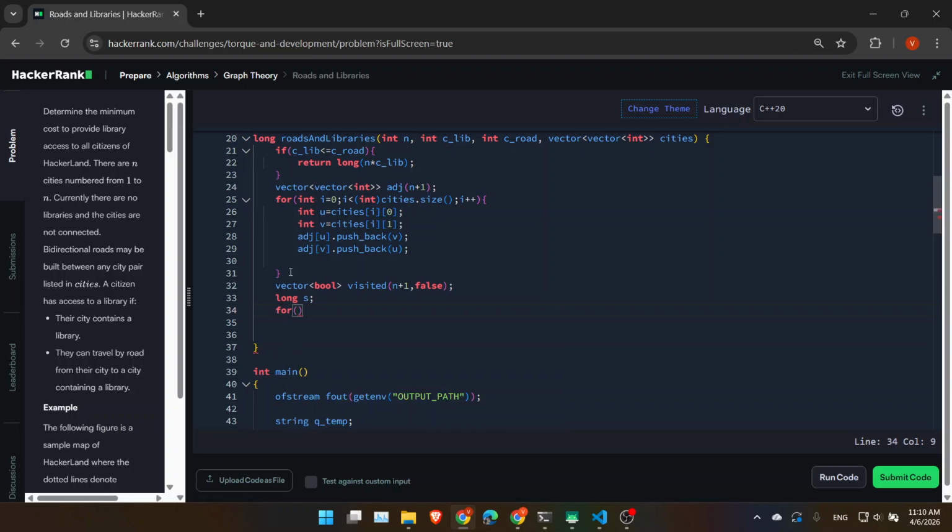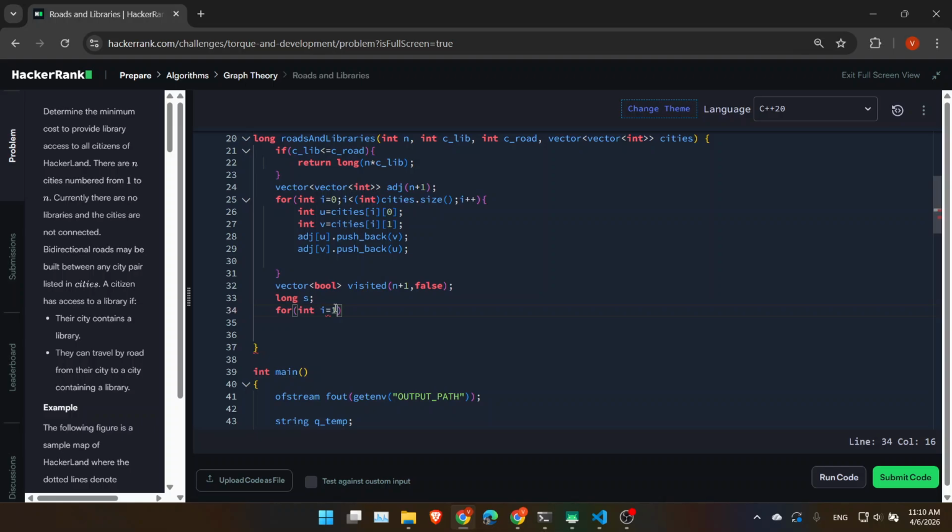Now I am adding a for loop through the visited vector to get a better idea of what are visited and what are not visited. We start from 1, because there is nothing called 0. The cities are numbered 1 to some number. That is why we always create the visited vector and the adjacency vector with n plus 1 elements. We don't start with 0.